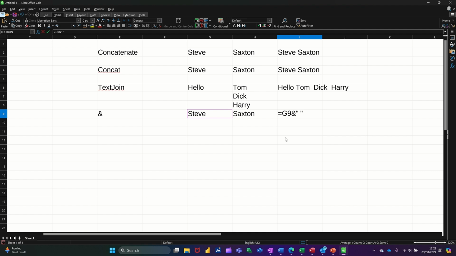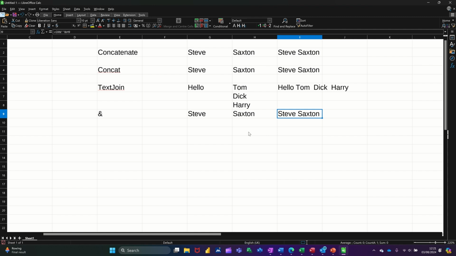So I've done a space, then I have to glue that space back to the other cell like so. But there's no function there. That's just going to join those together with a space to see what that looks like. Tick that and you get the same sort of answer. I tend to use that more often than the function. Just think it's easier than messing about with the FX.